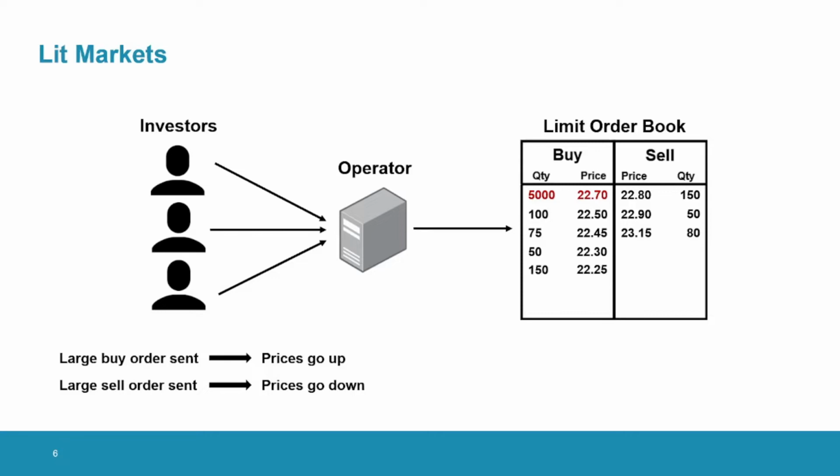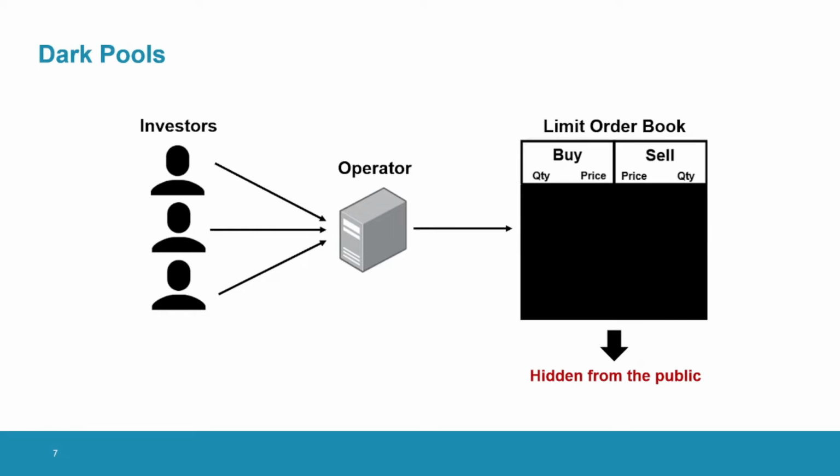And because of that, there is this new type of trading venue that was created called a dark pool. And in a dark pool, the information contained in the orders is kept hidden from the public until the trade happens. And then there's this dark pool operator who will be the one seeing the orders and who will process the auction according to some predefined mechanism.